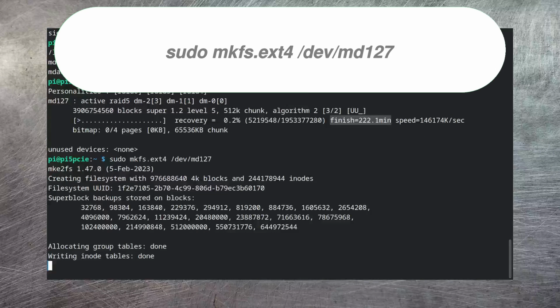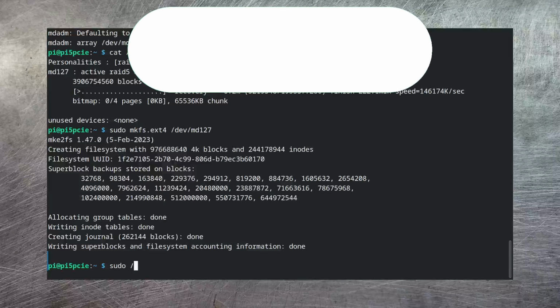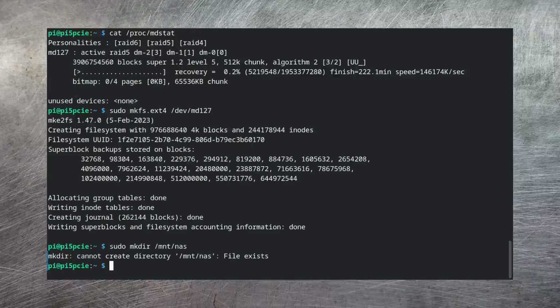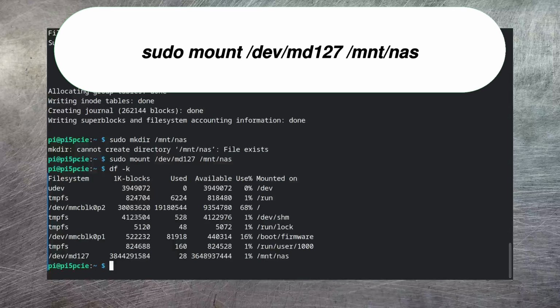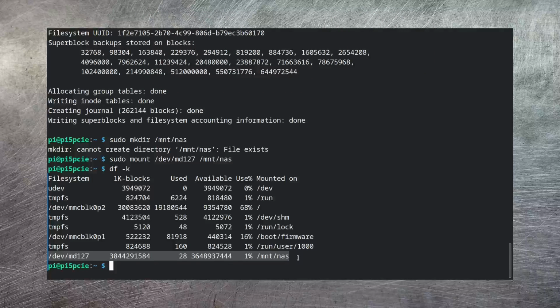Okay, we now have a file system on our RAID array, and so I should now be able to mount it. Firstly, I'll make a directory to mount it into. Oh, actually, in my case, I created this on my Pi earlier, but that's the command I used to do it. However, I should now be able to mount my RAID 5 volume onto here. And if I run df -k, I should now be able to see that my 4TB volume is now mounted there.